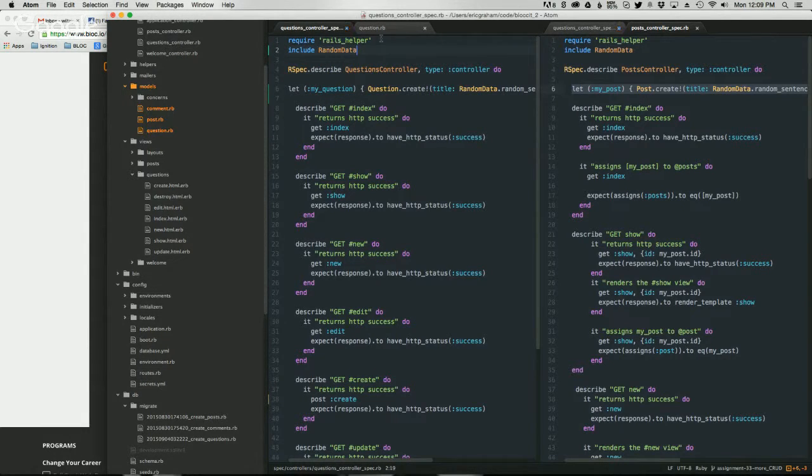Cool. And then, to keep moving forward, line 17 should be similar to line 23 on post controller spec. Oh, I see. Yeah. It'll be my question. Yeah, that I do.